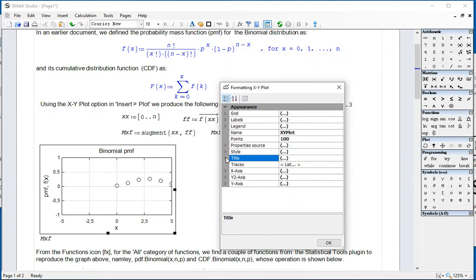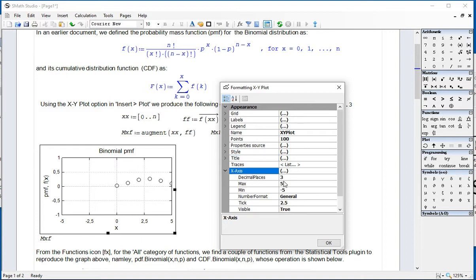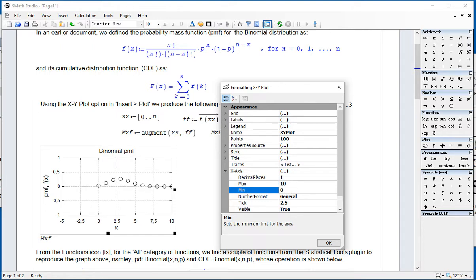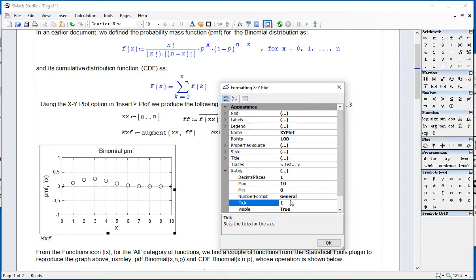Okay. For the x-axis, I'm going to go with 1 decimal place, up to a maximum of 10 with a minimum of 0, with increments of 1. So I'm showing all the values of that function in there.